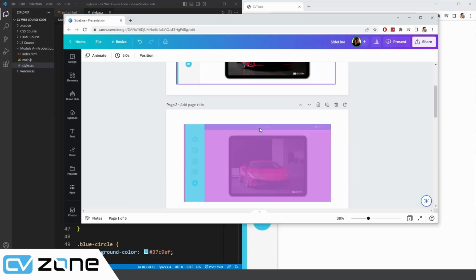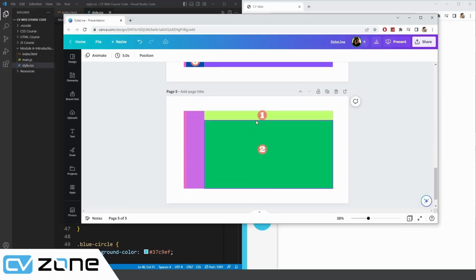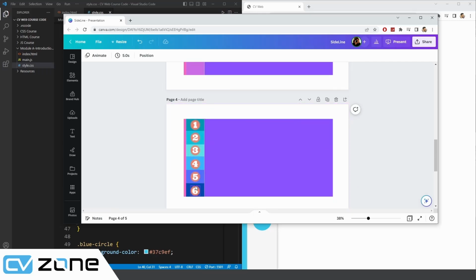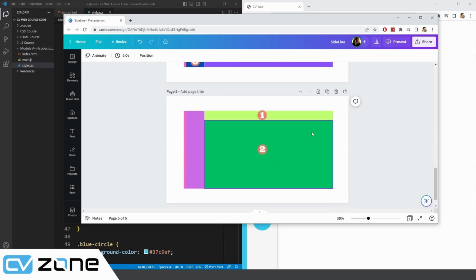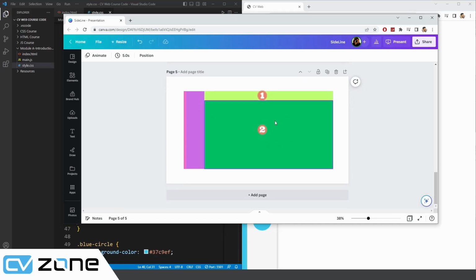Now we are going to go ahead and create the header. We have created these icons, we have created these boxes, and now we are going to create this division. Here we have the header, and here we have the tablet area or the content area where we want to add our content. At the top, we will have some divisions as well, and at the bottom, we will have a simple tablet. Let's go ahead and do that.